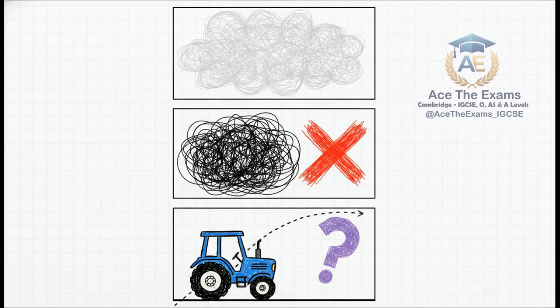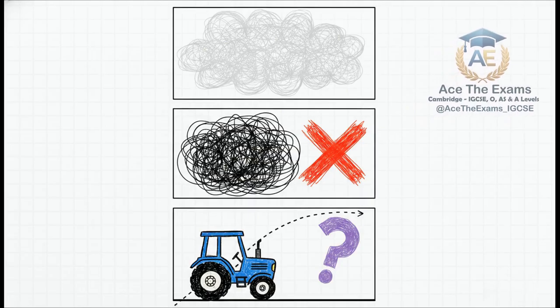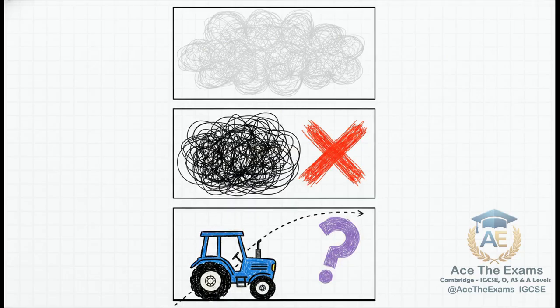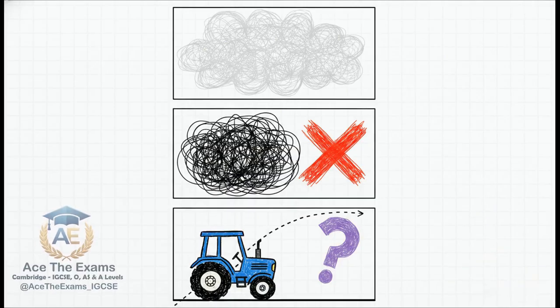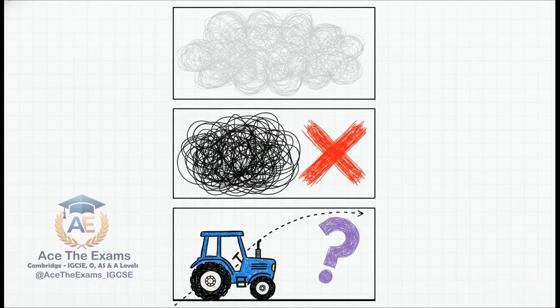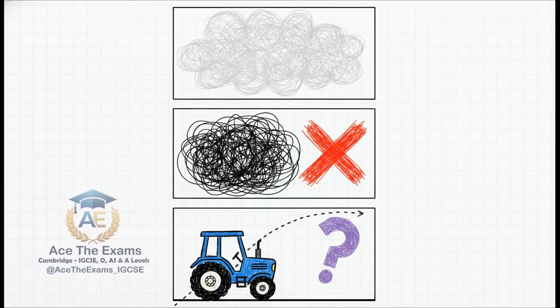Let's say the question involves a heavy tractor pulling a massive load up a steep incline. Your analysis absolutely must mention the component of weight acting down the slope. You can't just slap a generic P equals FV formula onto the page and completely ignore the specific physical reality of the context they gave you.